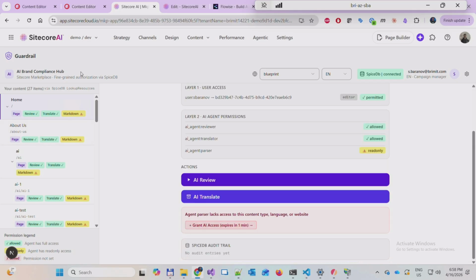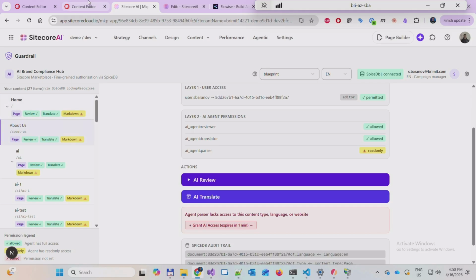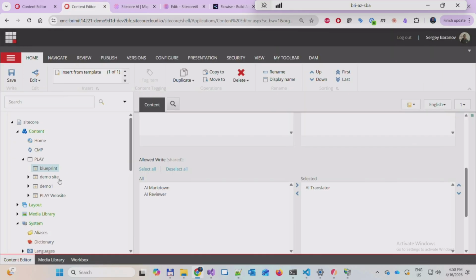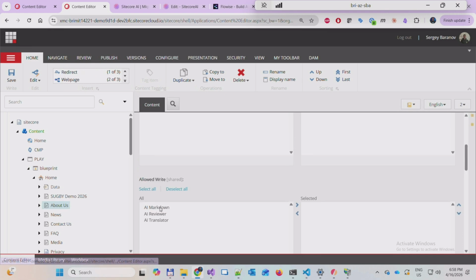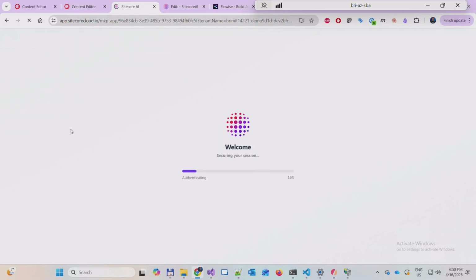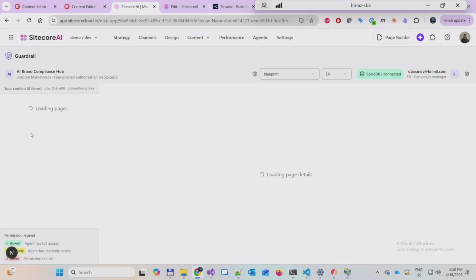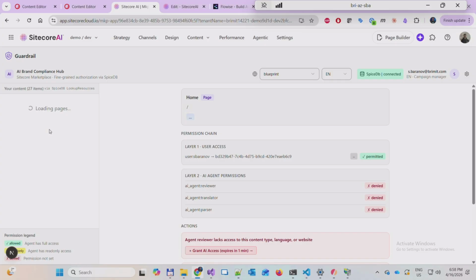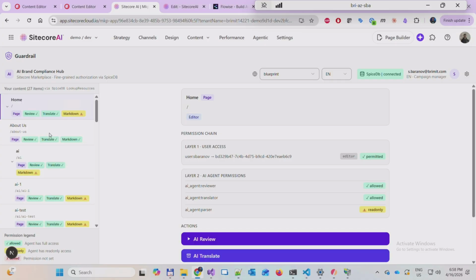The same way, we can do the same on the item level. For example, let's navigate to the About Us page and allow access to this one particular page. And right now on the About Us page, you will see that it's accessible for Markdown.